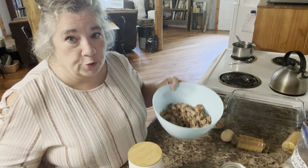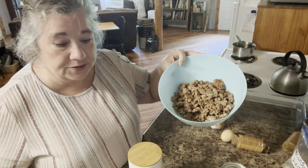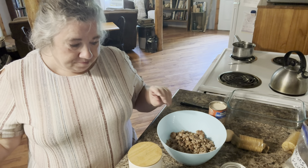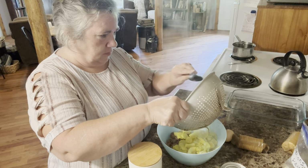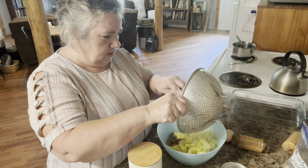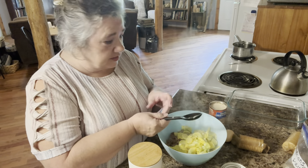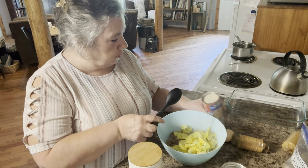All right, we're back, folks. We've got our sausage browned up. We've got our squash cooked. And all right, there's all of that. You just put all this together. That's one thing I love about this recipe. You just throw it all together.